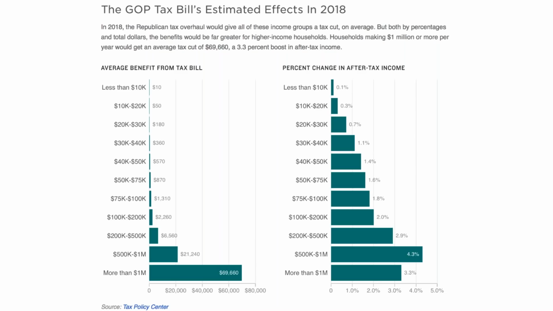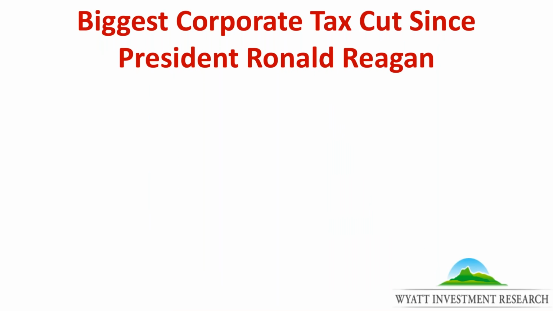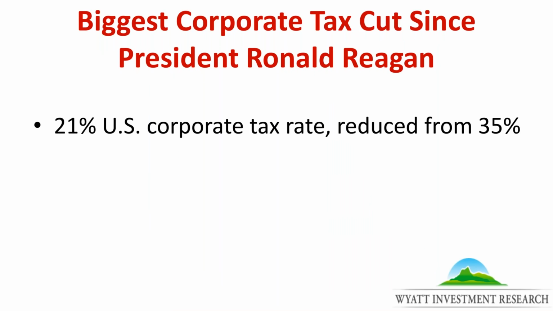Average American family here, with $75,000 to $100,000 in household income, we'll see about a $1,310 savings per year, which is nice, right? Like that's good money. Nobody's going to complain about it or send it back, but it's not exactly life changing for average Americans. Meanwhile, let's talk a little bit about what happened on the corporate side of things, because I think that's really the driving force here in the changes to the tax code.